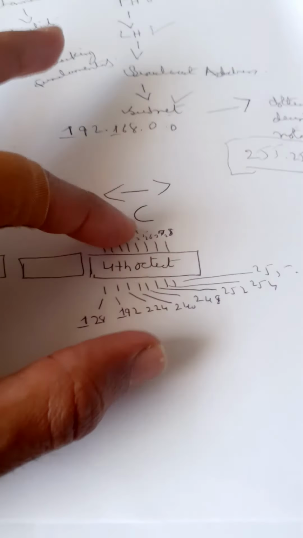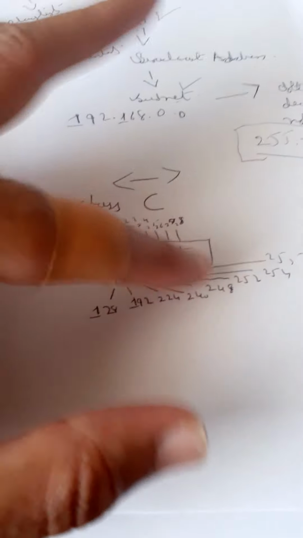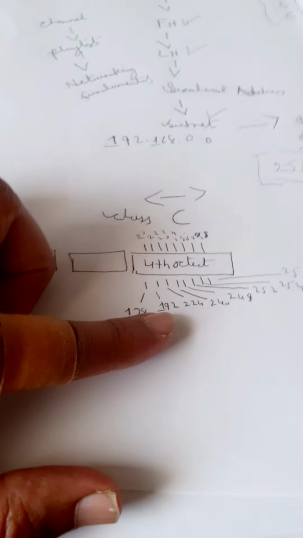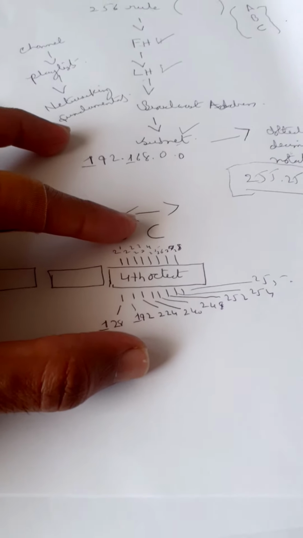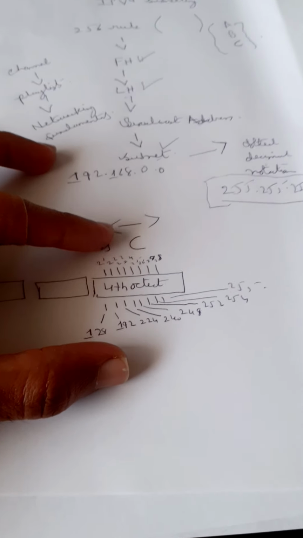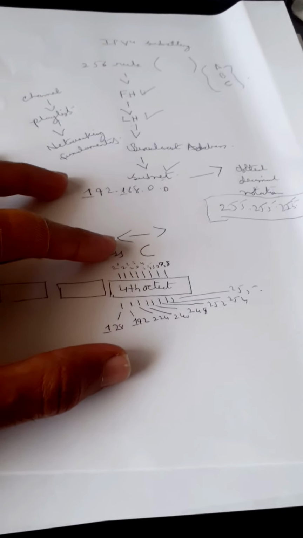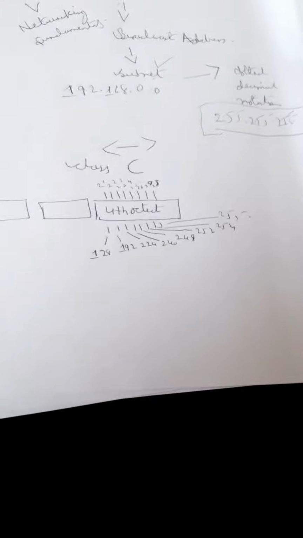In 1 byte, that's a whole byte, there are 8 bits. 1, 2, 3. So the first bit value is 128. If you are more technical, you can learn it this way: 192, 224, 240. I want you to remember this structure. This is very useful, especially for summarizing and solving your questions in a fast and efficient way. So how would we do this? I think I should include this in this video.